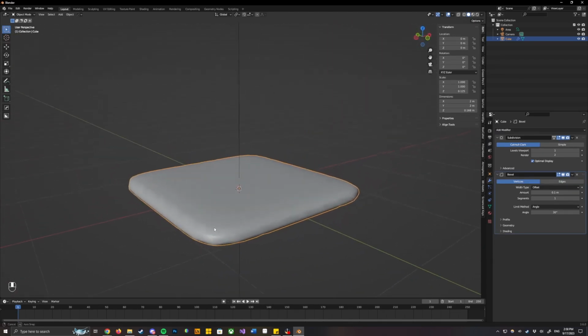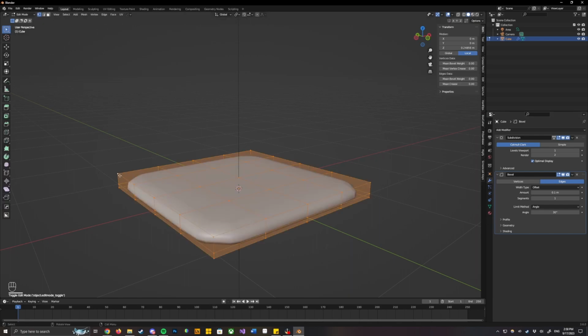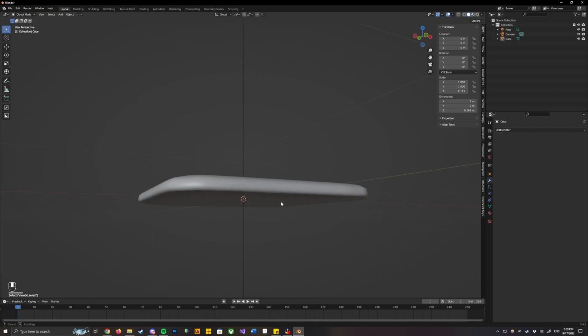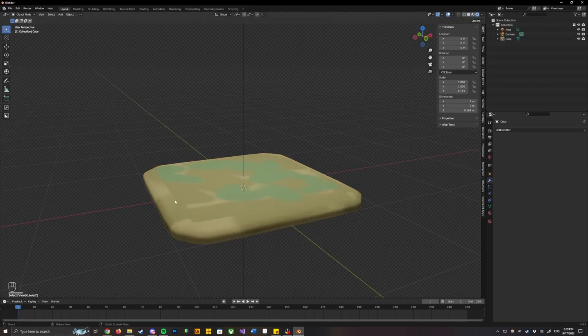There's different ways. Oh, this one kind of looks weird. So what I did is instead of edges, where it's beveling along, let me show you this guy right here, I do verts, which then starts to take these guys into account when it's beveling. That's why it's creating this almost jaggedy sort of funky edge to it. So I will apply that, and then I'll apply that. And that's done. Now we did that bevel.